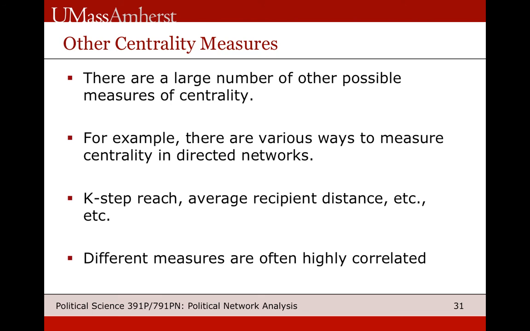Now, a big caveat, of course, is that different measures are often highly correlated. In fact, in many cases, they don't even seem to exhibit much in the way of discriminant validity. So before you say it's definitely this measure versus that measure, you often want to check a few of them and see how tightly correlated they are in your particular network, because in some networks, they will be more tightly correlated than others.